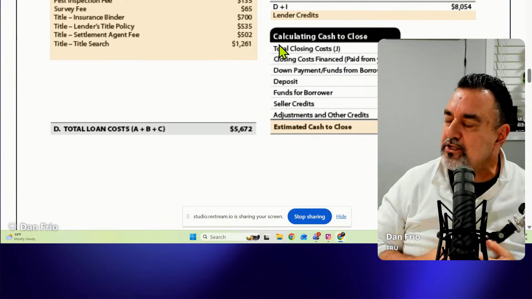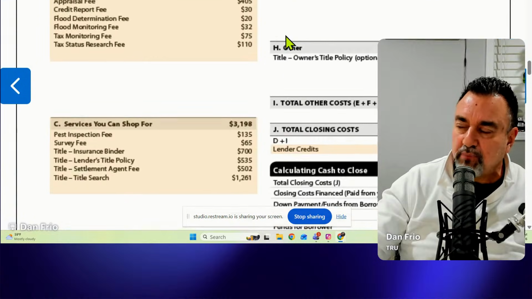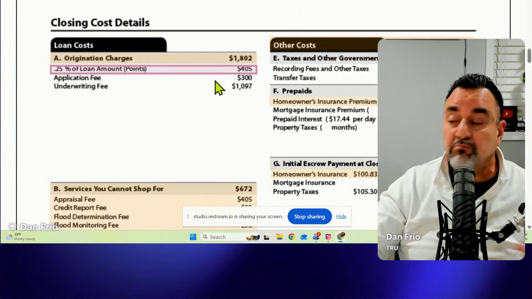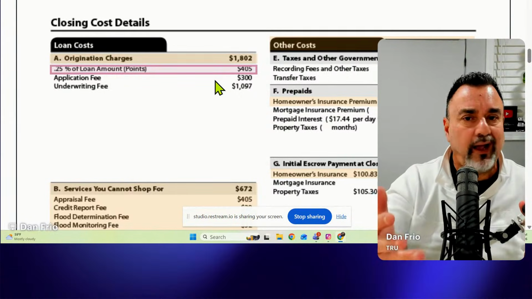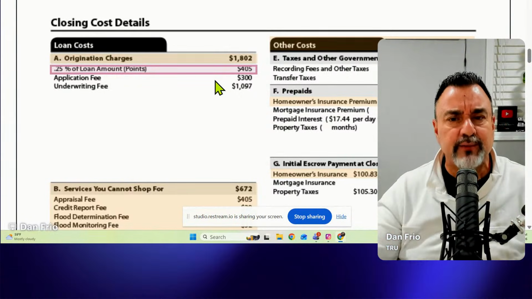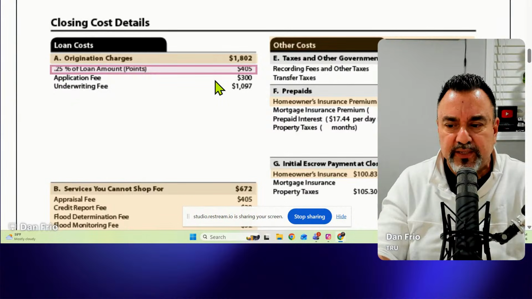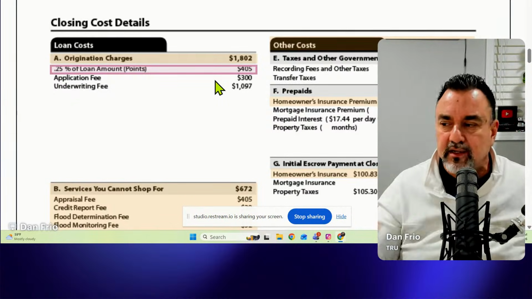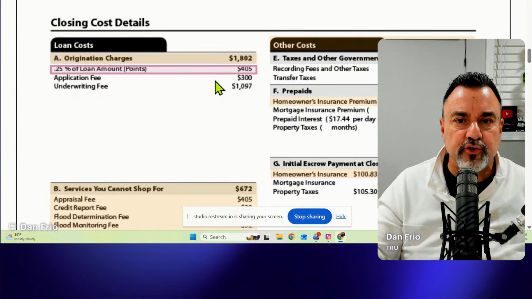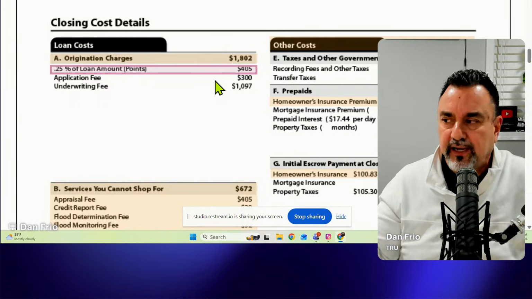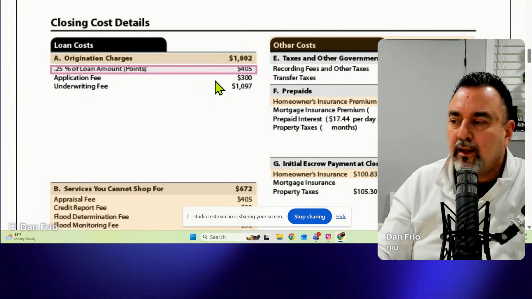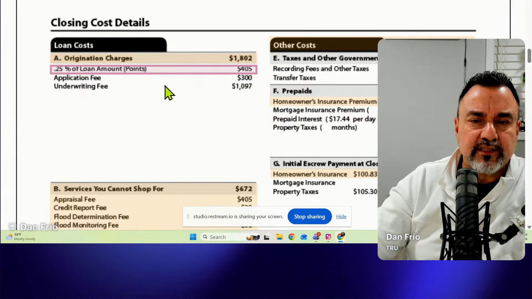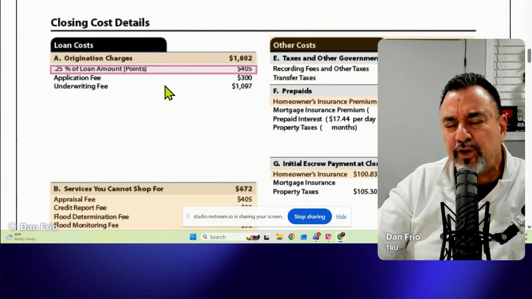Okay, so what will happen is I always tell people most of the time your Section A up here is going to be 0. Most of the times when we do this, you don't want to pay fees. And there's sometimes where you might pay some fees because it makes sense. There's sometimes we might be able to buy down your rate another 1/8% for $100 or $200. I'd buy it down, no, in a heartbeat. And I'll explain to you why. But what you'll see a lot of times up through here is you'll see, oh, there's a $4,000 broker fee. Dan, what are you doing to me?